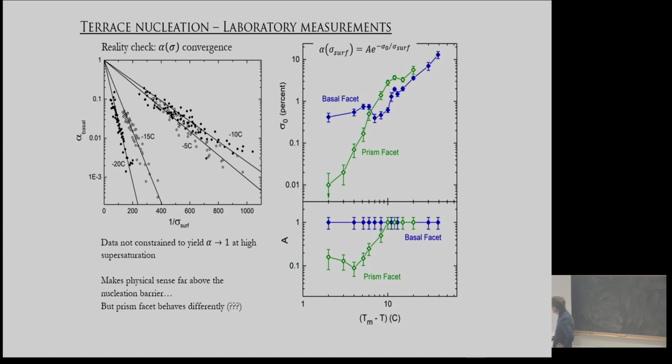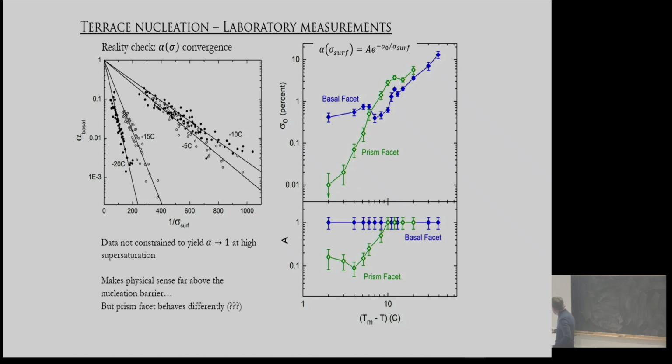approximation. And that's just exactly what you would expect, because when you take the supersaturation to infinity, you're making lots and lots of terraces all the time. And so there's just countless steps on the surface, and you get a kind of a roughening transition. So the surface becomes rough, and you expect alpha to go to 1. And so lo and behold, it does. And it's a beautiful result, because it was not constrained to go to 1 in any way. And it does, and that makes good sense, and I like that.